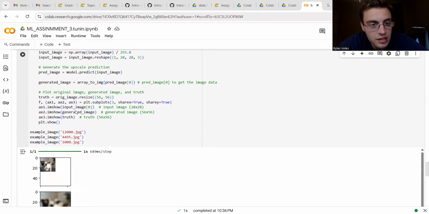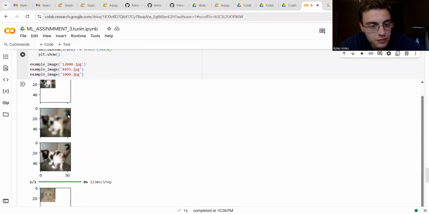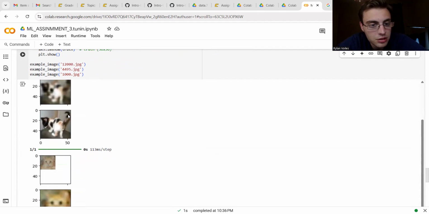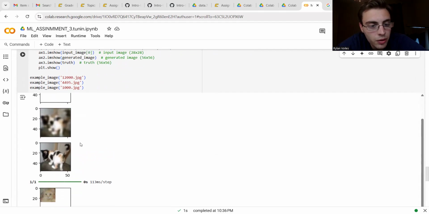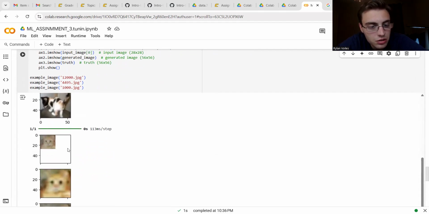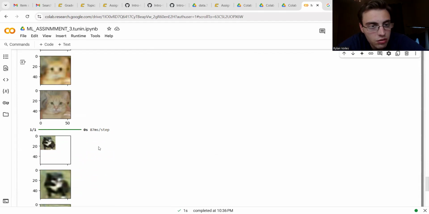As you see here, this is the result from running this program. We have these 3 different images. One's really small, one's blurry, and one is the original resolution. That's the case for all of them.